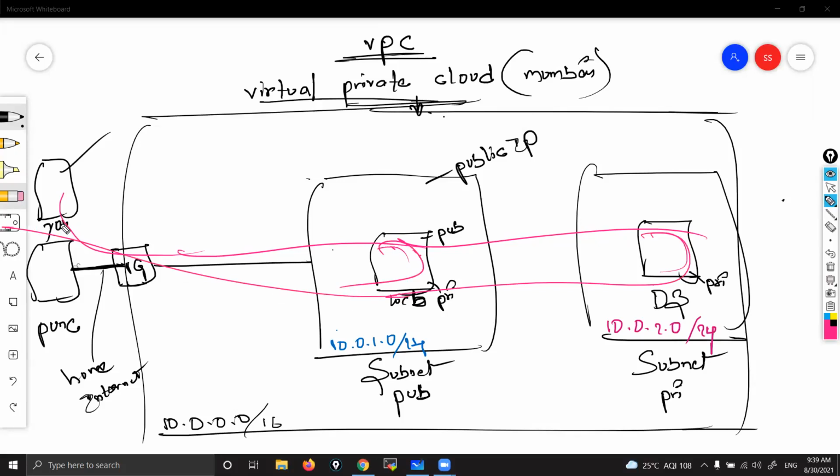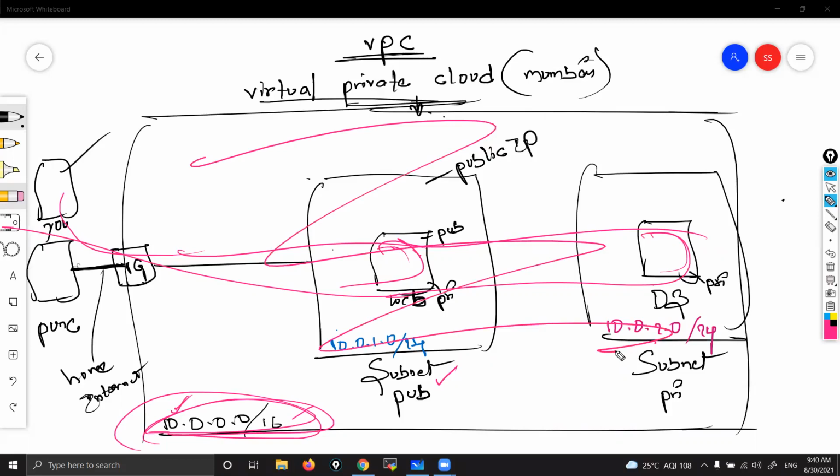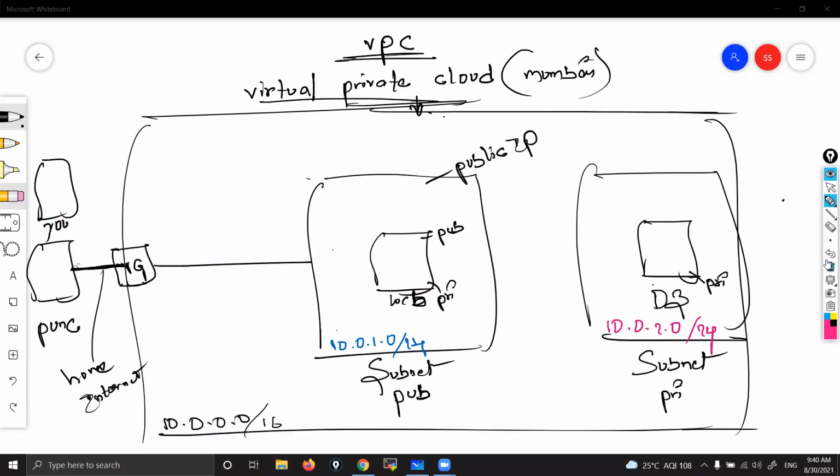You might be thinking, Sai, then what is the connection between the public subnet and private subnet? No need. Why? Because all are in the same network. We don't need any connection between the public subnet and private subnet because all are in the same network, same IP starting from the 10 series. All are internally connected. All are in one common network, an intranet. So we don't need any extra connections.